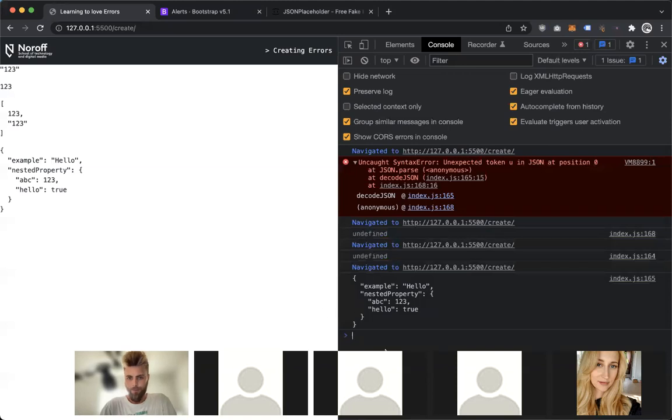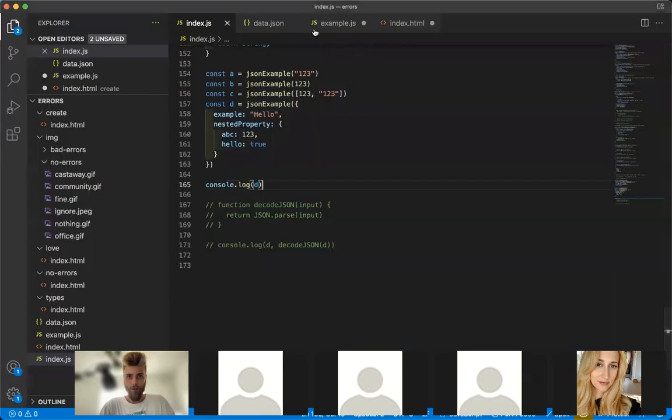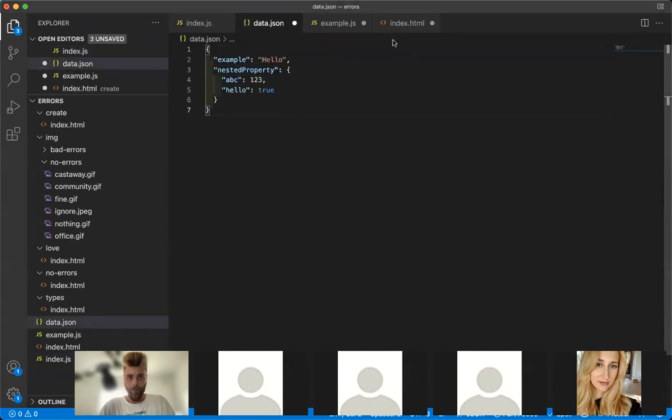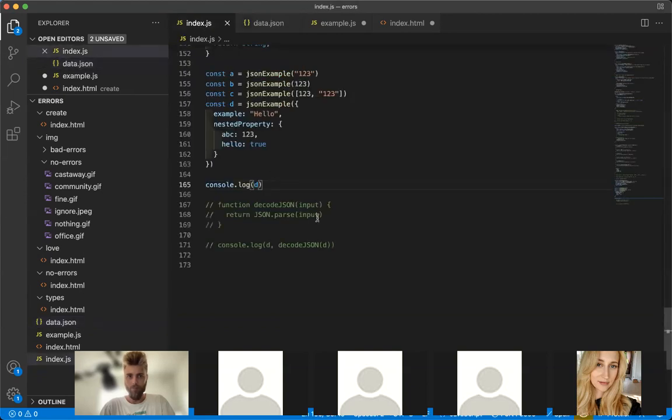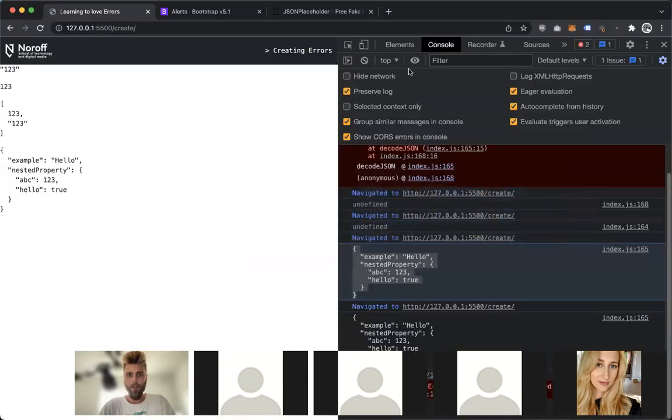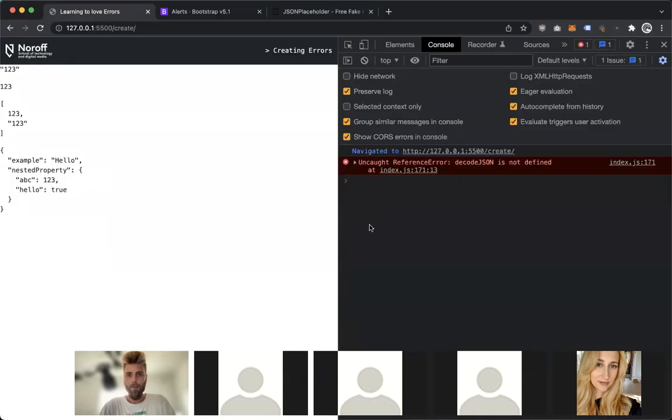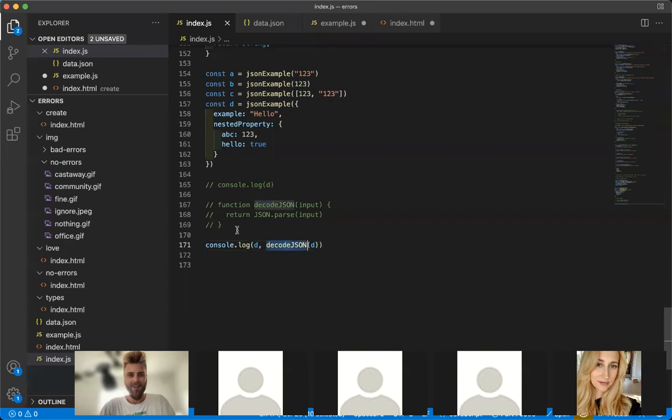So now that's better. We can see that we've got our string of JSON that we can copy into our JSON file, and there's no errors. There's no warning that something's wrong. It's pure JSON. It's 100% ready to go. And now if we log the string and we also log the result of the decoded string, decodeJSON, oh, right.